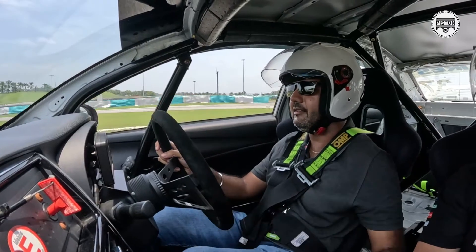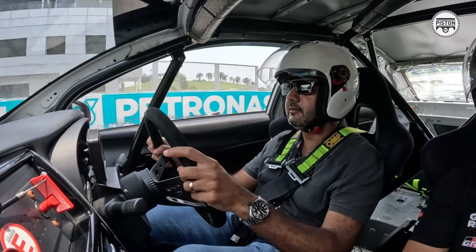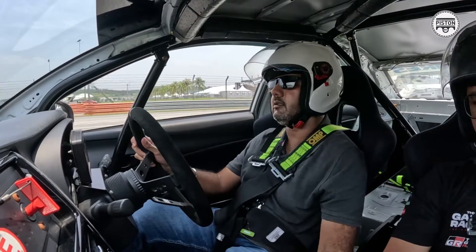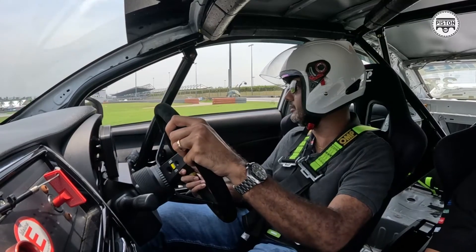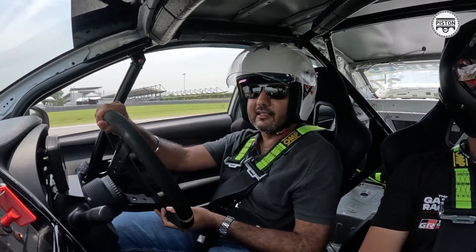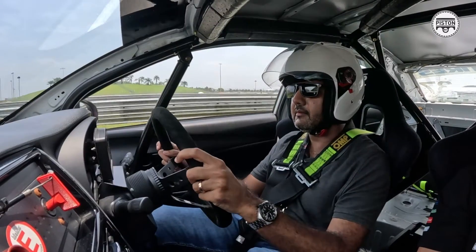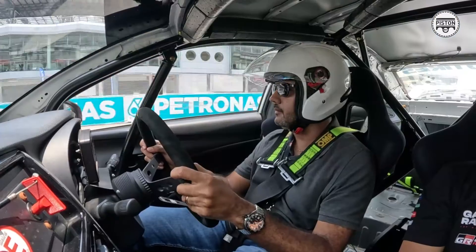We don't get the full track, but that's fine — let's see what we can do in terms of top speed. 120 kilometres per hour... 130... 135. Braking a bit early, still in third gear — should actually be in second. Top speed is rated at 180 kilometres per hour, but because it is a lot lighter than the road-going car, power feels a lot more immediate, and that sound is simply intoxicating.